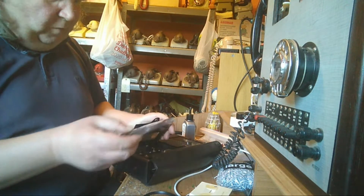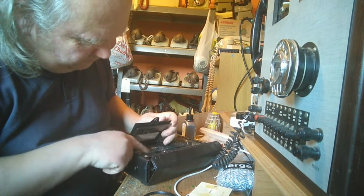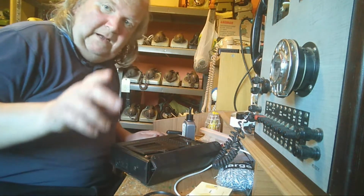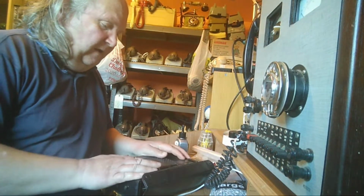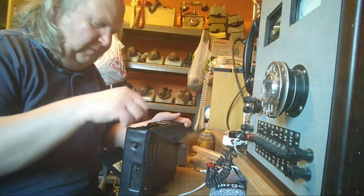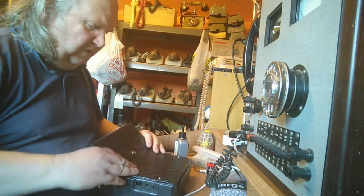Now the problem with this is at the moment it doesn't work. I think it needs new belts on it, and I think there might be some motors that need replacing or something in it. But the thing is incredibly well built. So I looked at getting this repaired, and there is so much inside it. It's absolutely solid circuit boards. It's not like you take the cover off and there's one circuit board inside it. It's circuit board on top of circuit board on top of circuit board on top of circuit board. It is absolutely packed solid.